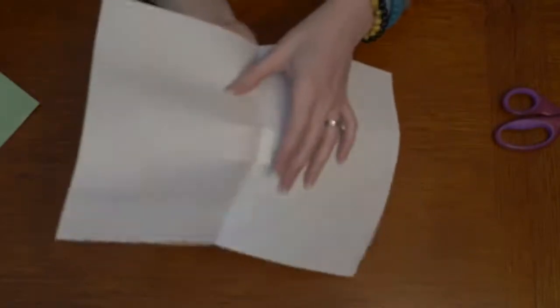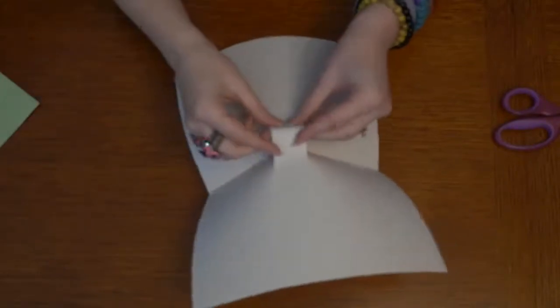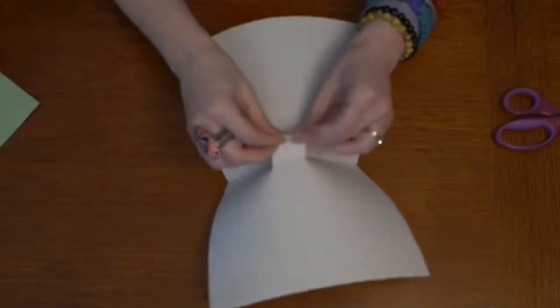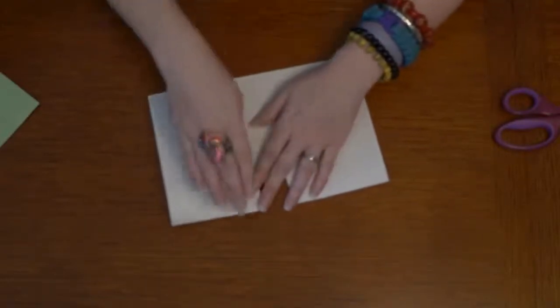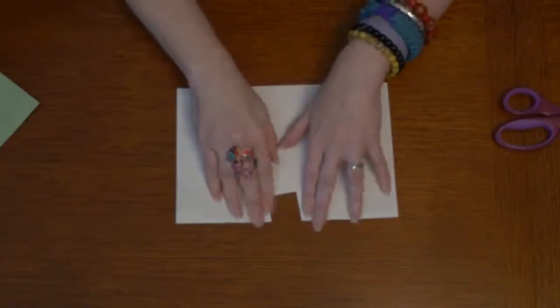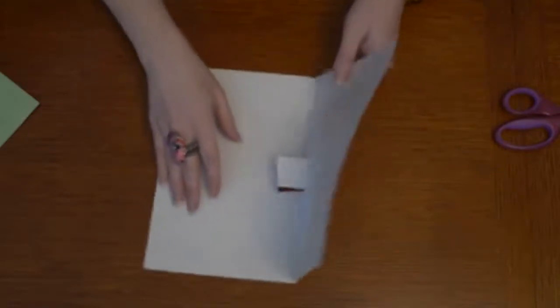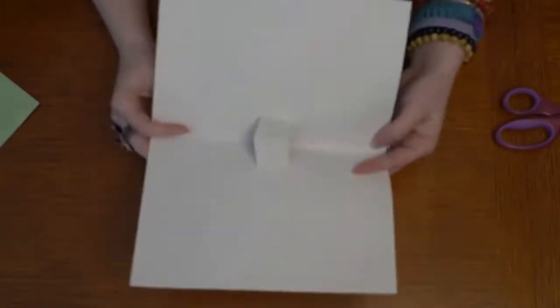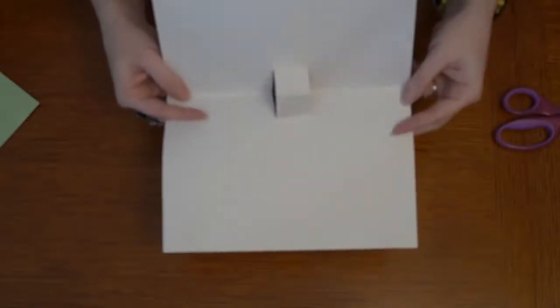Open it up, and you're going to push this part, this is a little tricky, right on the crease so it goes inside. And you want to fold it up again like so. Make sure that's a nice and tight crease there. All right, so when you open it up, you can kind of see you have this little wedge shape standing up. Okay, so I'm going to set that aside for just a second.